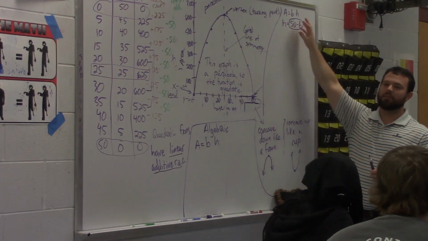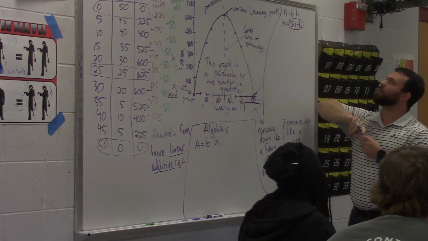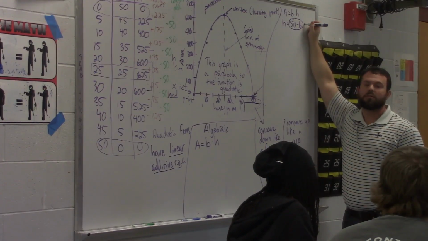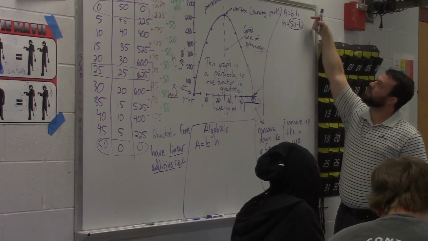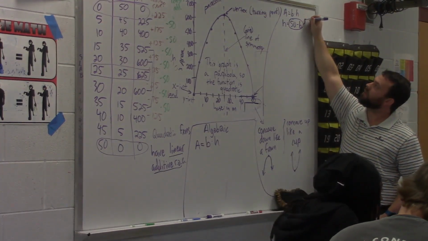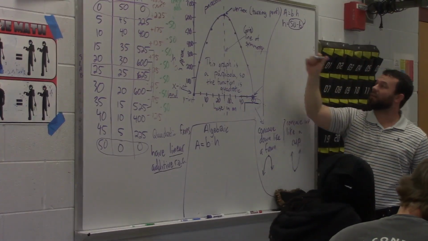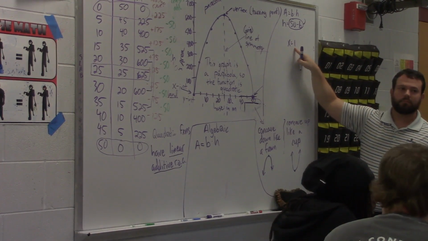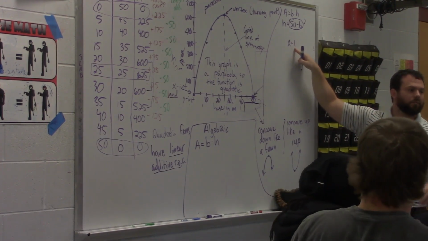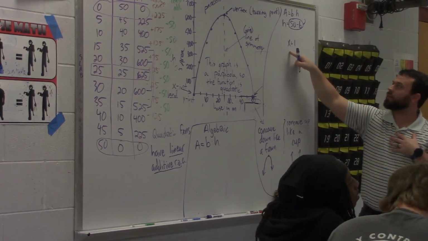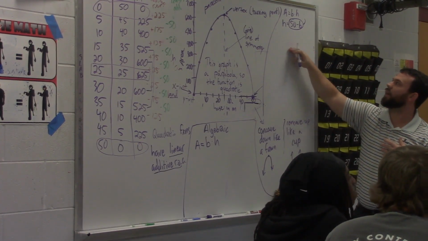So, area equals base times height. Height is 50 minus the base. So what can I do with 50 minus the base? Well, remember, I'm talking about in respect to this equation. I can remember when x was equal to 1 earlier, what did we do with that 1? We substituted that 1 in for the x, okay? Not for the 4, but for the x.